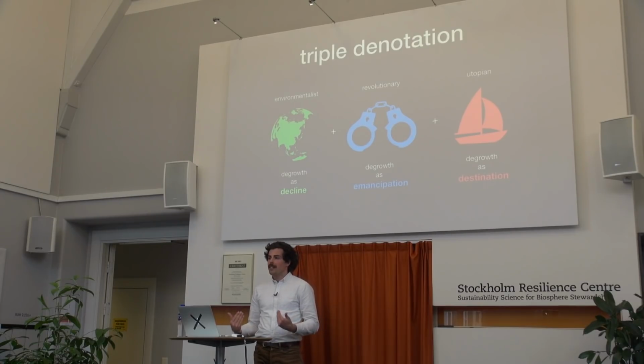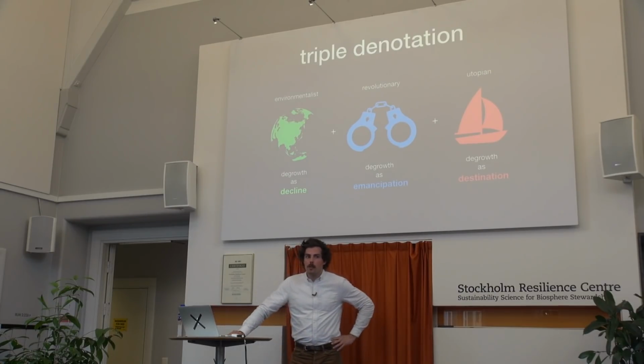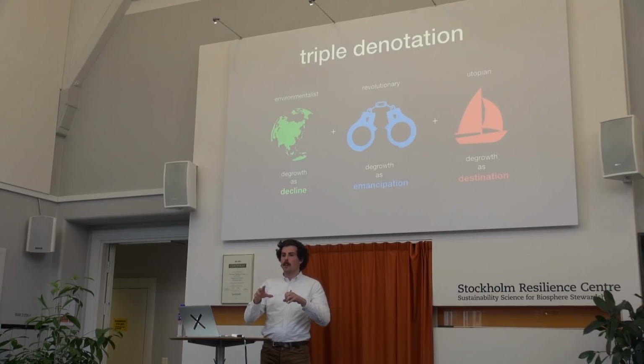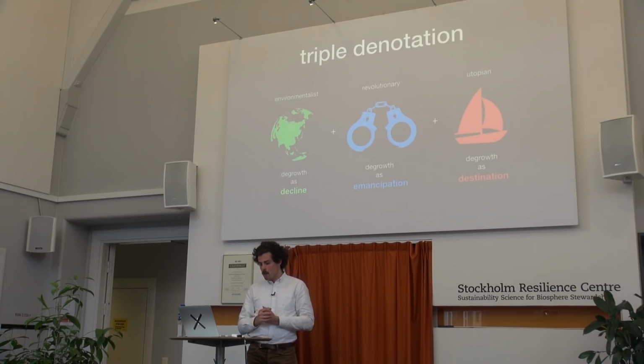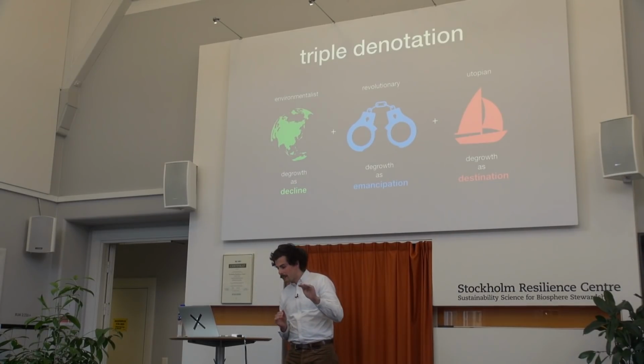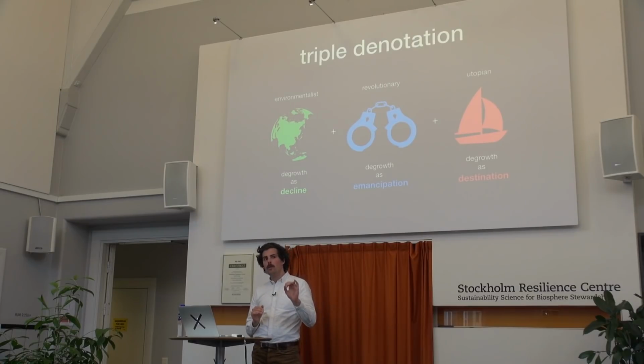But in 2002, the new denotation came, and what people realized is that there is no point advocating for less in a society that culturally glorifies more. So they realized that growth was an ideology, with not only physical infrastructure but mental infrastructure: the way the banks are designed, the way jobs are being created, the way the pension system works. So they said, wait a second, degrowth is not only less, but it should also be an emancipation from the objective of growth. And that was the second denotation.